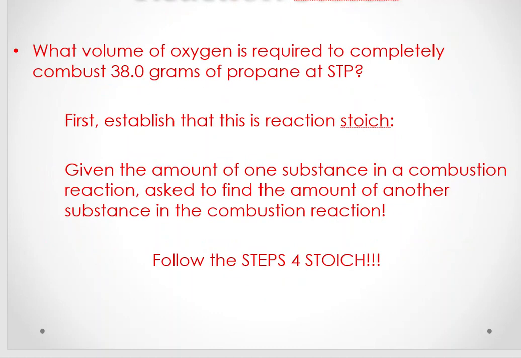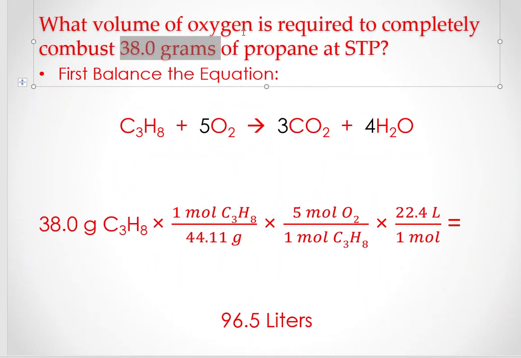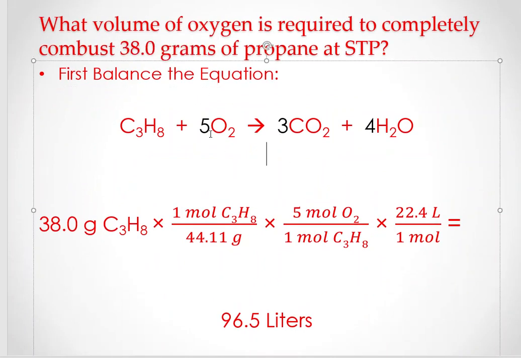All right, so this question, what volume of oxygen is required to completely combust 38 grams of propane? Okay, so I have 38 grams of propane and I want to know what volume of oxygen is required. So again, what would we do? We'd have to know our recipe. So we have a combustion reaction. So we'd have propane plus oxygen yields CO2 plus H2O. We have to balance it, okay? And now that we have it balanced, that's our recipe.